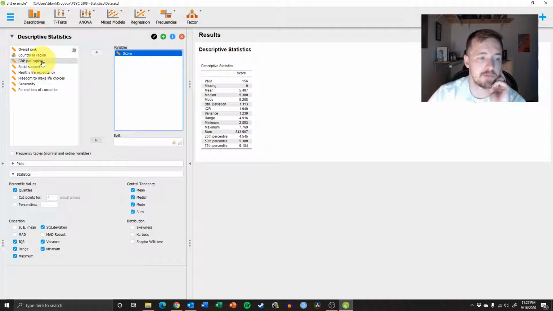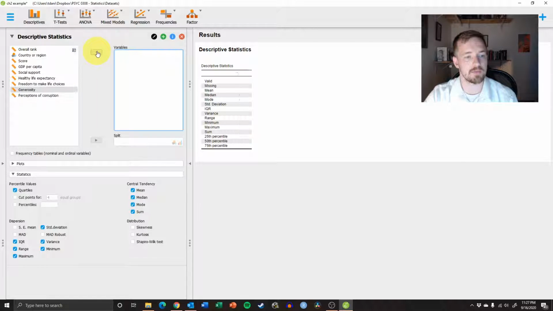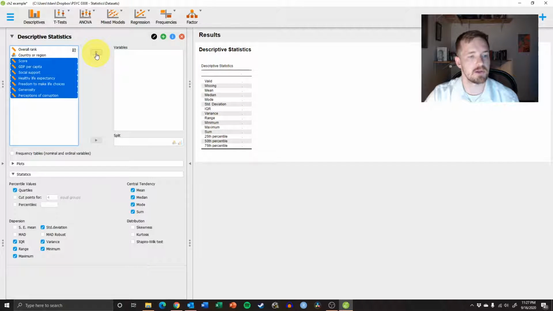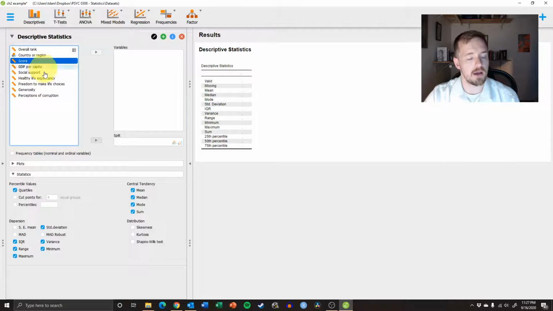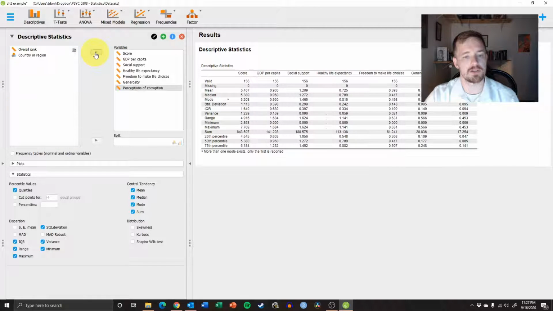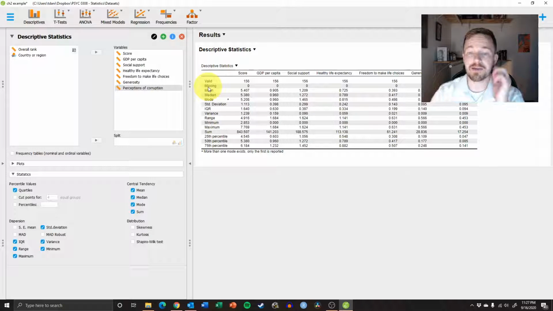Obviously, if we wanted to, we could go hog wild and plug all these in. Just in case you don't know how to do that, I'm using a PC, but you can just click on this score, go down to wherever you want to highlight, hold down Shift and click, and it highlights all of those. So we can add all those in, and wham! Look how much data we have. This is so exciting. We got so much data that we can look at if we wanted to, a wealth of data.